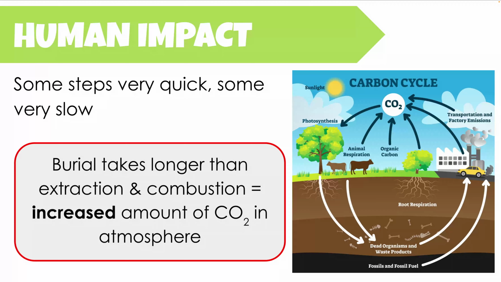And the concern, which you'll see in later classes, is that more CO2 in the atmosphere acts as what we call a greenhouse gas, which traps heat close to Earth's surface, which warms up our planet, and that leads to a whole other domino effect of problems. It's not for this video that we'll get into what those problems are, but this net increase of CO2 going into the atmosphere because of human activity, where we're digging up and burning so many of these fossil fuels that took millions and millions of years to form, has thrown the carbon cycle off balance, and it's really altered the climate on our planet.